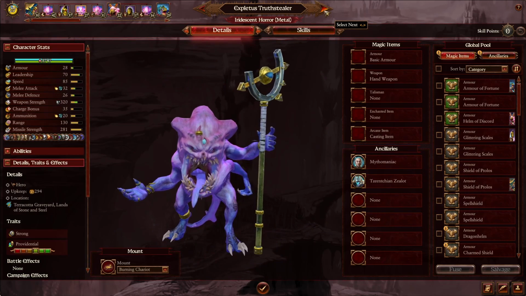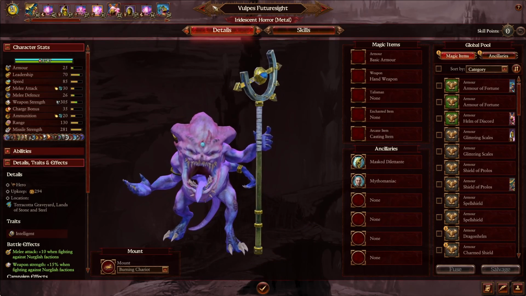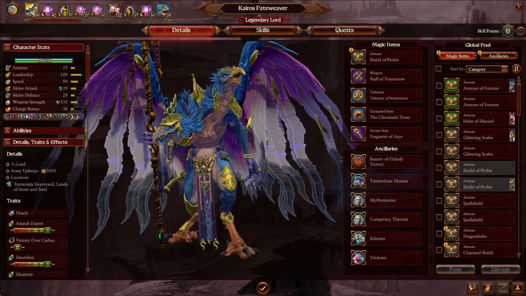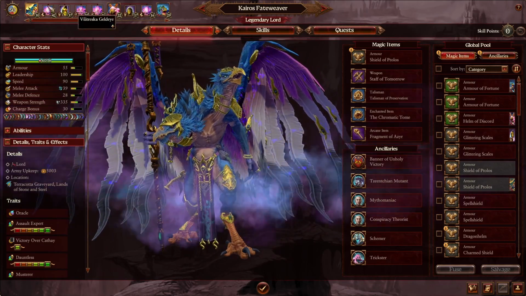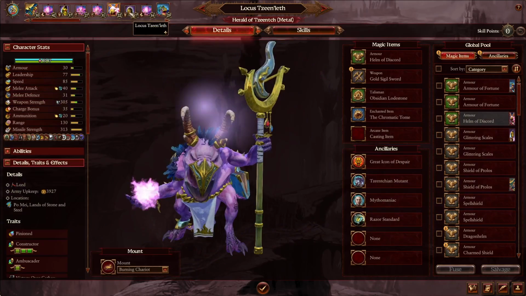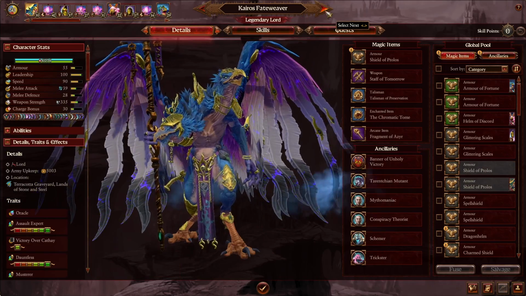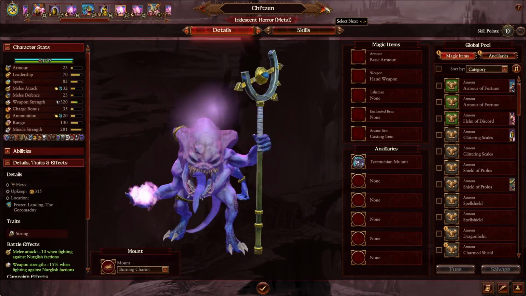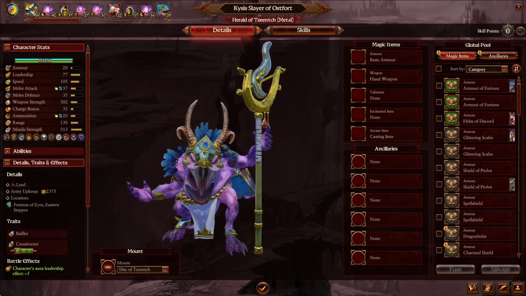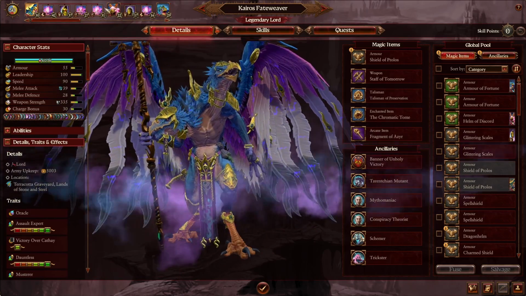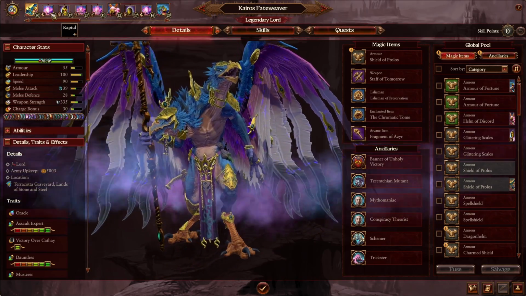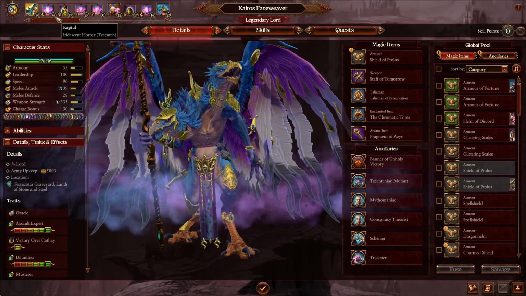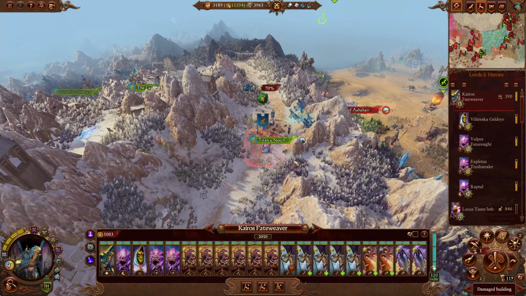But you can see as I click through, it's actually in order here of which heroes are attached to which army. You can see these heroes all have this little line indicating that they are attached to that lord's army. So it's a lot easier to scroll through different units and get to see where they are, what they're attached to, what they're doing. The idea is that it's much easier to see and select these characters from up here and be sure which characters you're looking at and which armies they're a part of.